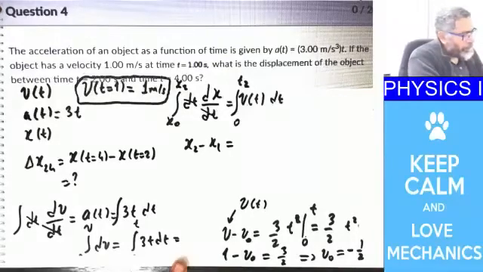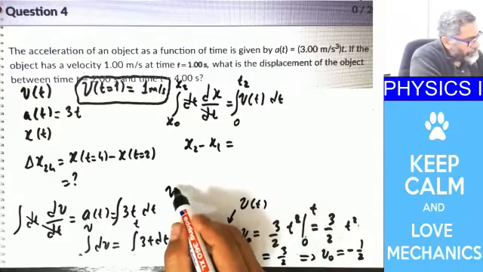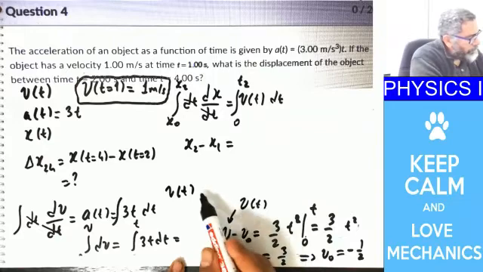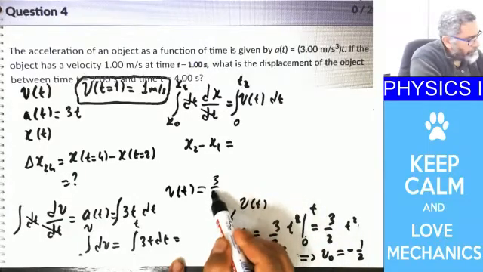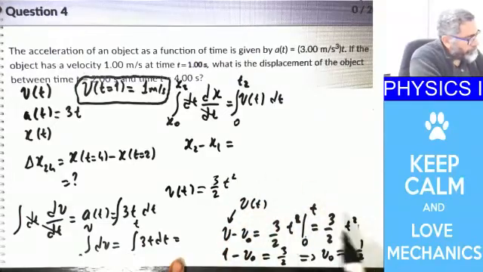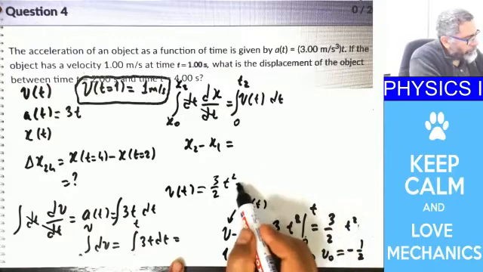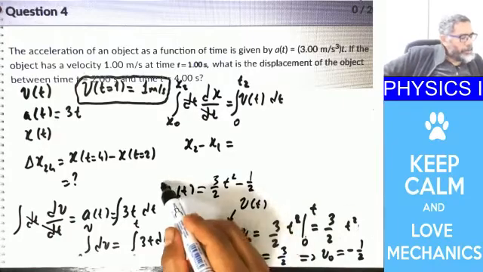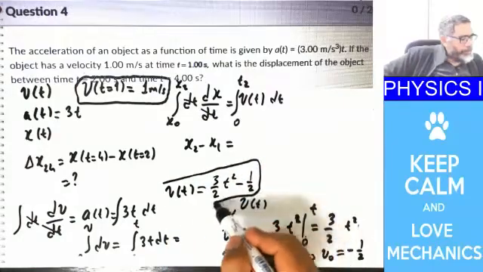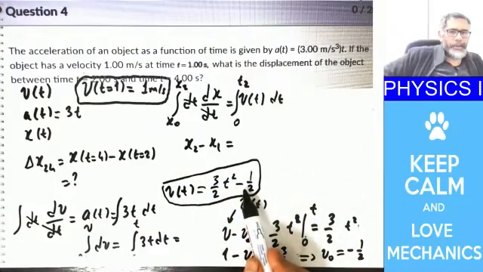Okay. So what this tells you is that v of t, by using this equation, is equal to 3 divided by 2 t squared plus v0, because v0 can be taken out on the other side, on the right hand side. But we just have found v0 to be minus 1 over 2. So 3/2 t squared minus 1 over 2. Okay. And this is the velocity as a function of time.